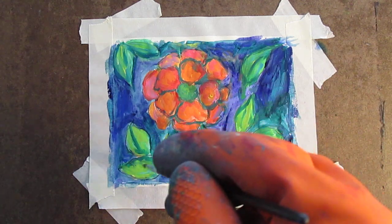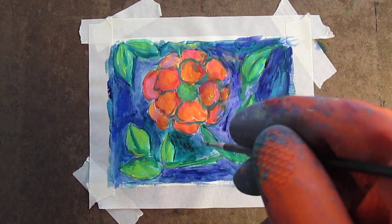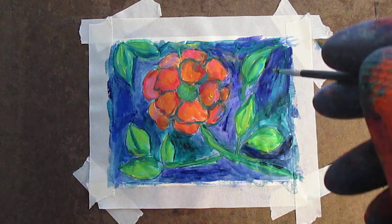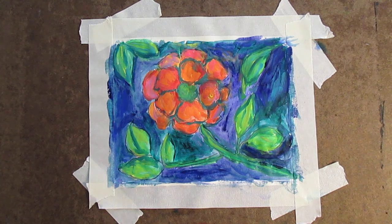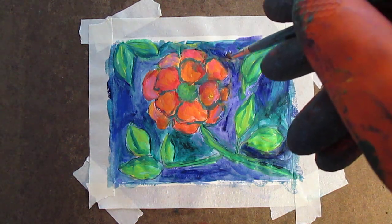But I really, like I said, like complicated textures, complicated surfaces, lots of color. That's what I really get into. And I think I'll get a larger brush and do some things with the background, but not a really big brush, because I still want to keep it complicated. I do like some of what happened yesterday with the background, but I want to fill it in more.